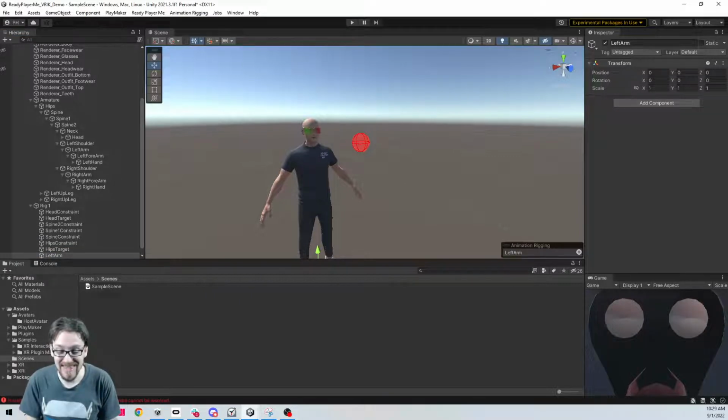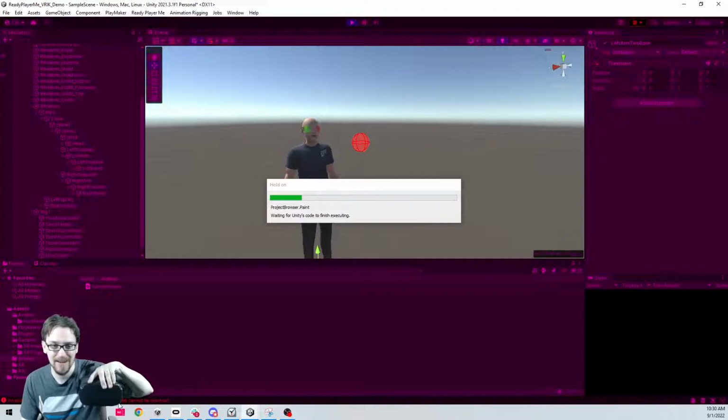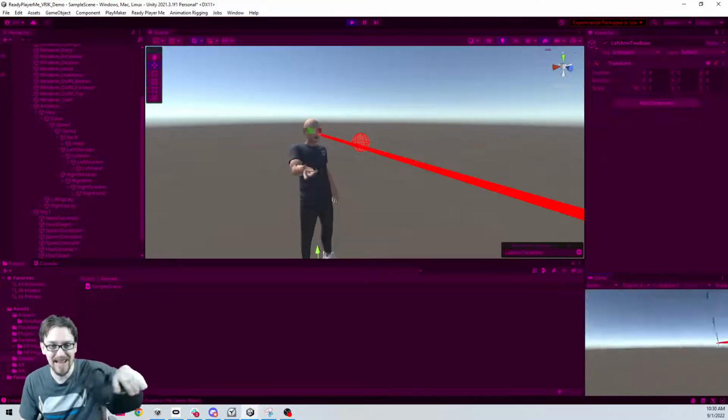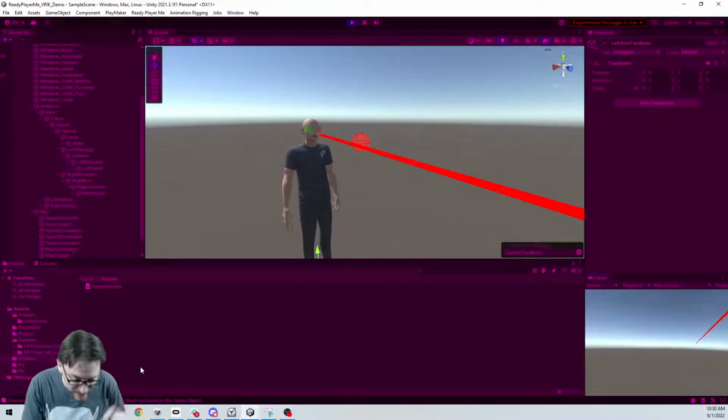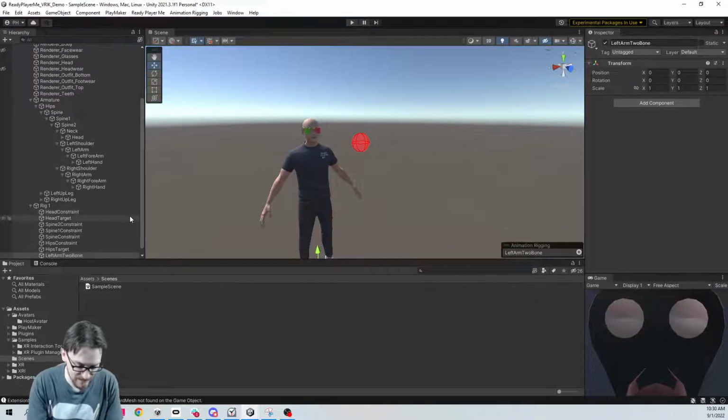Okay, I think I discovered the issue. It's the name, all right? You cannot call it left arm because that's the name of the bone. So we got to call it left arm something else, 2-bone IK. I'm just going to call it left arm 2-bone IK. And I bet if I hit play now, this transform stream handle that's behind my back here will disappear. Oh man, that answers so many questions I've had about this in the past. All right, so I'm gonna pause and get those added back.